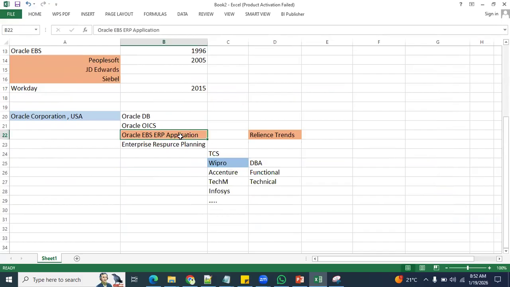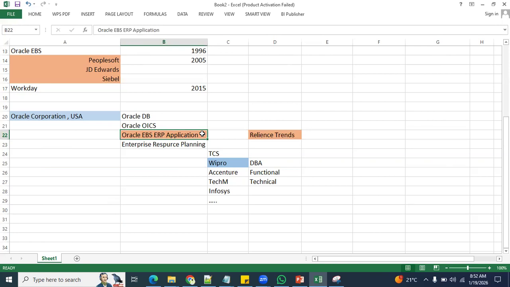Once the client buys this software, they can't use it as it is, because the software has all features and the client requires only a few of them, so they want to restrict the application. The application is empty, meaning a fresh instance.